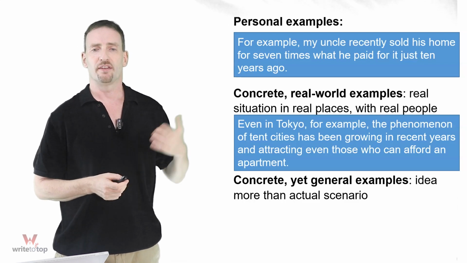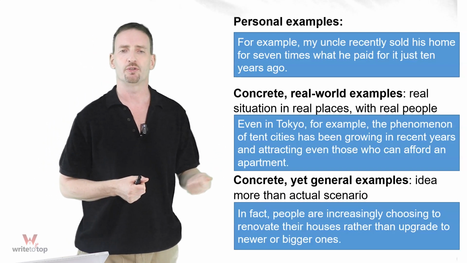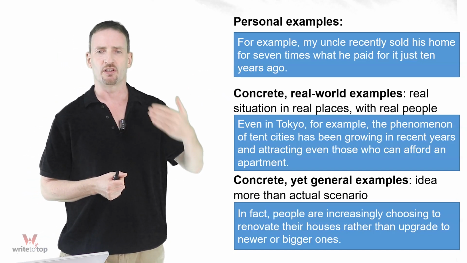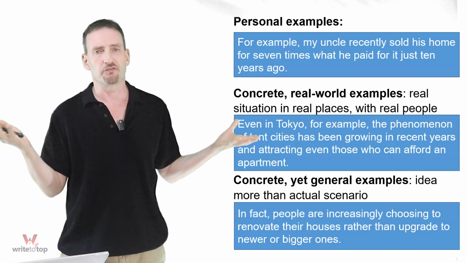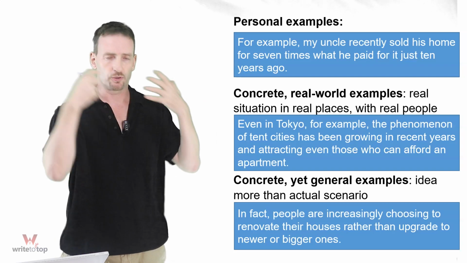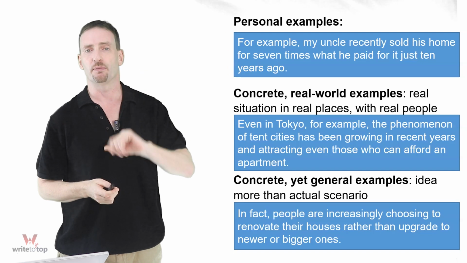And the last one, in fact, people are increasingly choosing to renovate their houses rather than upgrade to newer or bigger ones. So people are not buying houses, they're fixing the ones they have. So which people? General people. It's a very general idea, but a real situation as opposed to an imaginary one that might not be possible. Okay? So these are 3 more.